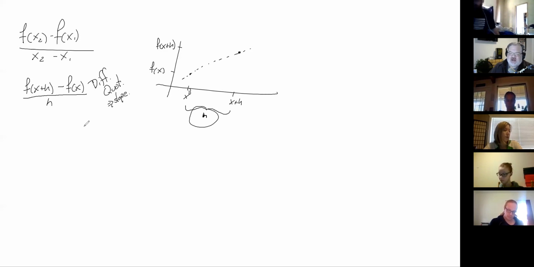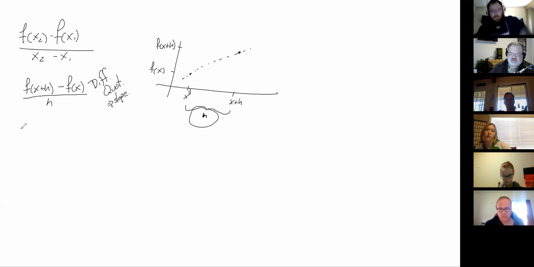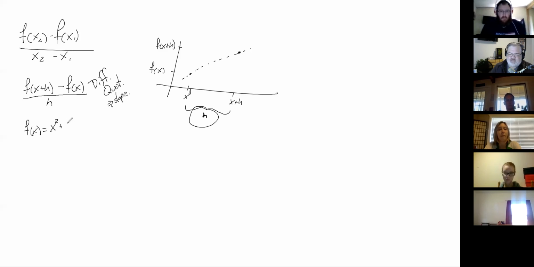So if we want to apply the difference quotient to something, it is a method of finding slope, just like the average rate of change is, but it does have some advantages if we want to use it on something like an entire function kind of at the same time. I'll show you what I mean. If we have f of x equals, say, x squared plus 2x, and we want to apply the difference quotient to this function, we'll essentially be doing the same thing we did up here, just with slightly different inputs.